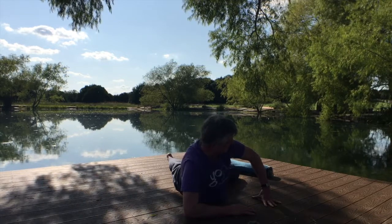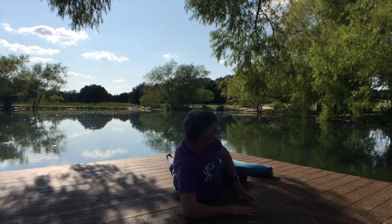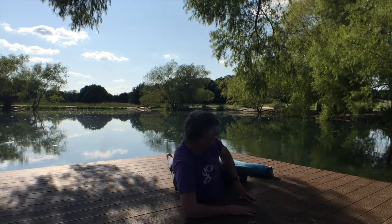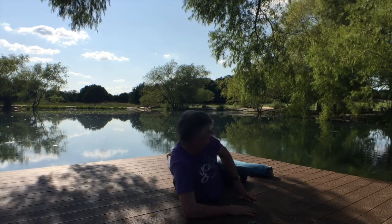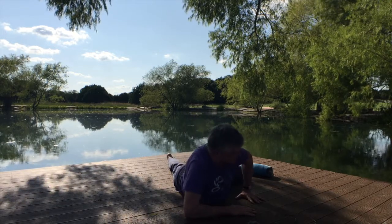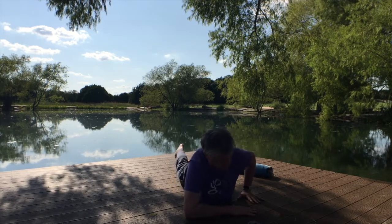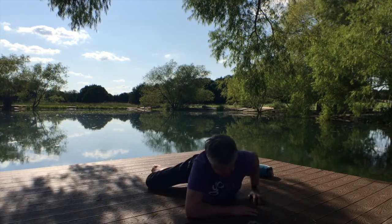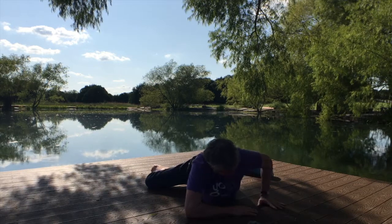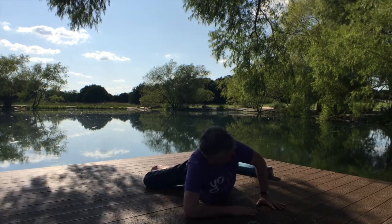And then bend the right knee a little out to the side. And perhaps twist a little more. Easing up on the twist, straighten the right leg, and then very carefully bring the left knee out to the side. And then with your right hand, if it feels safe, push back into the twist a little bit.